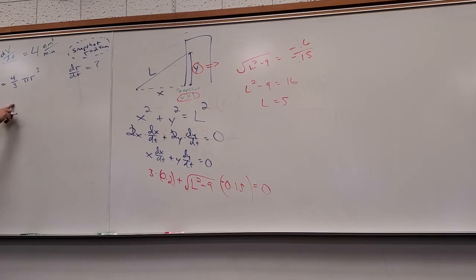What do you guys get when you take this derivative? dV over dt equals 4 pi r squared. Good. The 3 comes down, cancels that 3, so 4 pi r squared times dr over dt. So now you can step back and see, all right, do I know dr dt? That's what they want me to figure out. Okay, do I know dV dt? Yes. Do I know r at the snapshot time? Yeah, I do. That's nice.